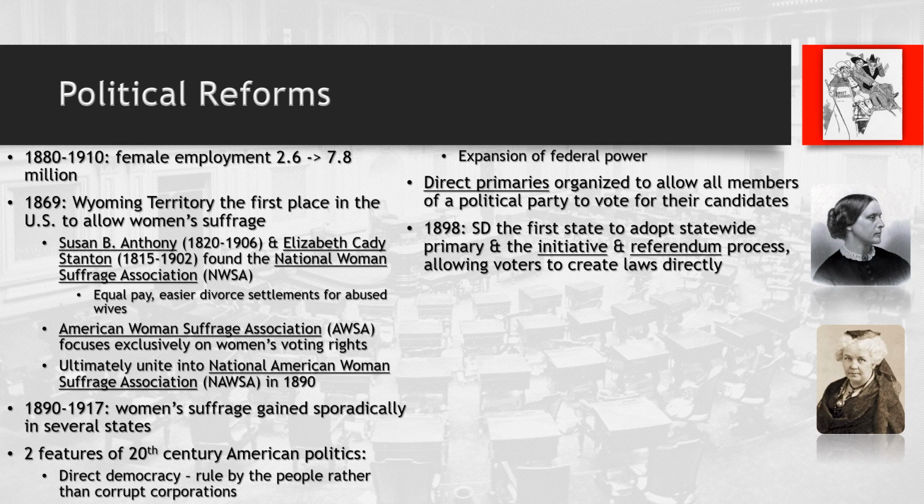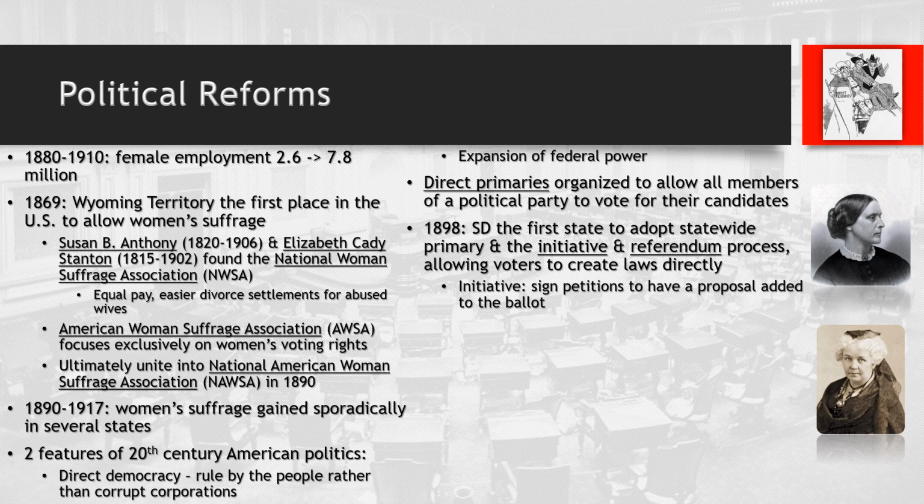And South Dakota is actually the first state to adopt this idea, and the idea of something called the initiative and referendum process. This is what allows citizens themselves to create laws rather than just allowing the legislative branch of government to do it. So again, it's much more democratic this way. The initiative process has individuals signing a petition to have a proposal added to a voter ballot.